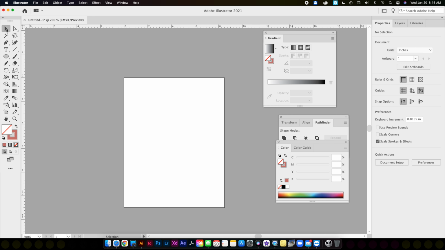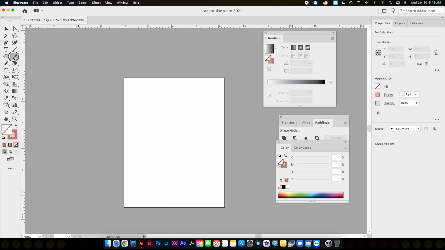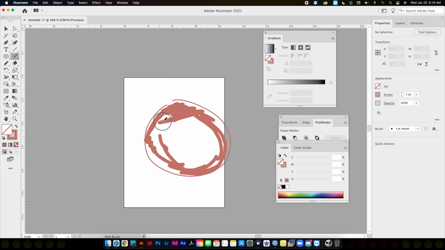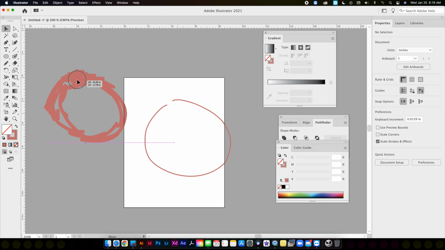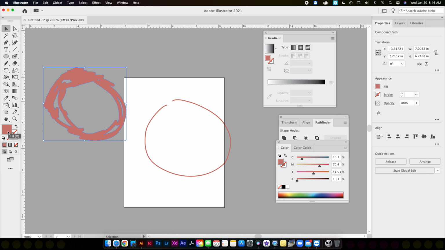Okay, the other way you can fill an object, all right, is let's say I draw a shape and I want to fill it. Underneath the brush tool is the blob brush tool. The blob brush tool is a little different. So let's say I did my whole little routine here where I started coloring this in. Well, with the blob brush tool, try to say that fast 10 times. As I color, right now it looks like a line, right? Well, as I finish, when I let go, that tells me it's a line. Well, this is now a shape.